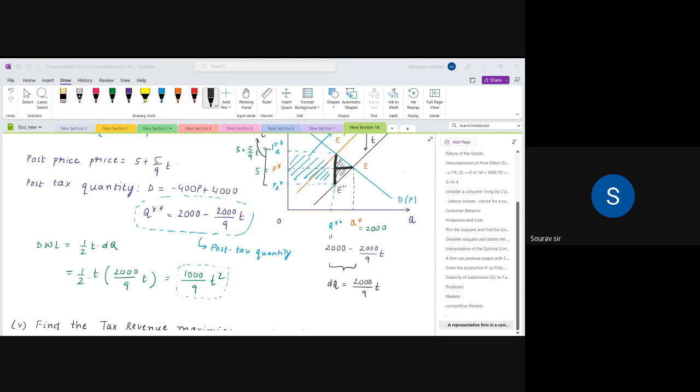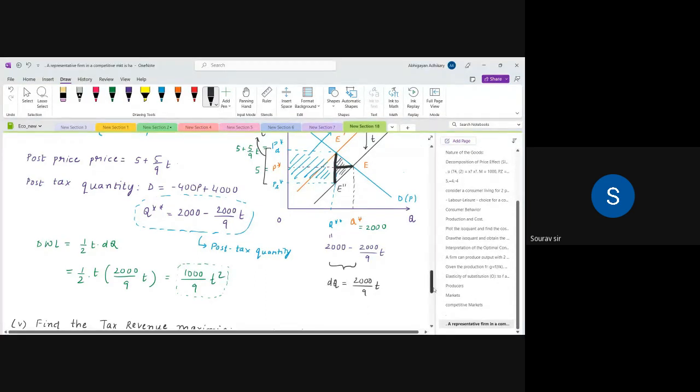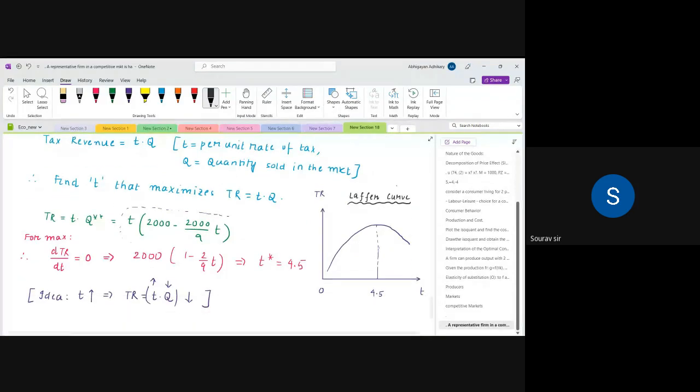So thinking from the social point of view, you shouldn't charge any tax, in order to maximize your social welfare, which is the sum of consumer surplus, producer surplus, and government revenue. But even if you want to maximize your tax revenue, it is not that an infinite tax rate can give you higher and higher tax revenues. There is a finite amount of tax beyond which it is inefficient for the government also to charge taxes. Okay, so this relationship, a concave curve that is increasing and later decreasing, is what is known as the Laffer curve. Okay, any questions from anyone? Is the idea clear?